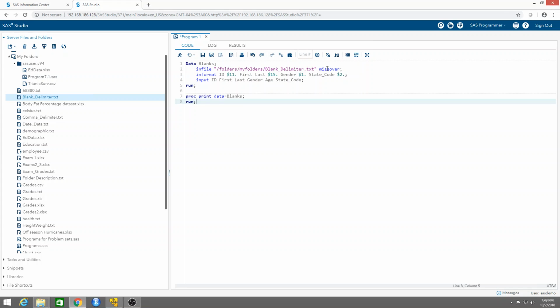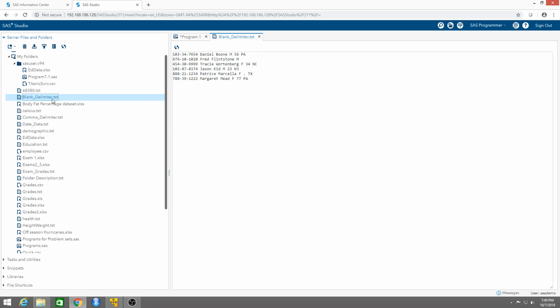What does this mean, the missover? Well, basically, if you look at the data set here, the second row stops here. It doesn't show the age of the person nor the state. So if we don't put the missover, SAS will continue reading and it will make this into the age and this into the state. So it won't realize that we have two missing observations here. Because usually when you have a missing observation, you put a period, a dot.